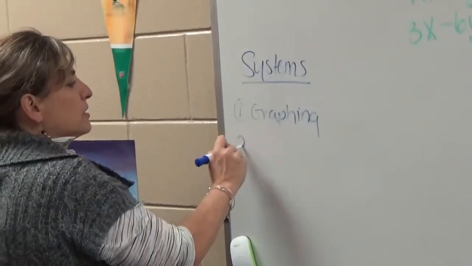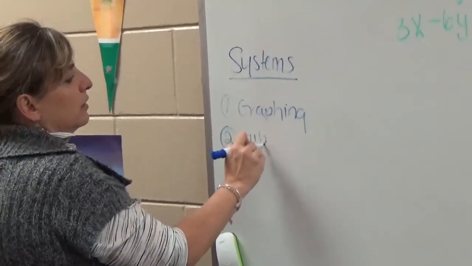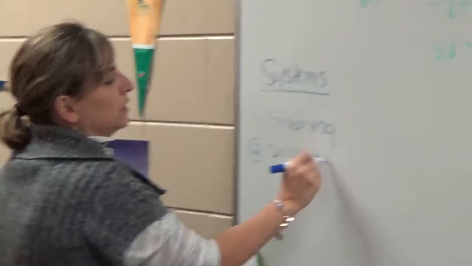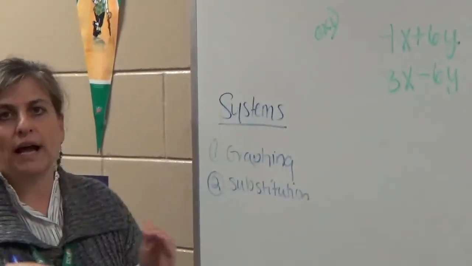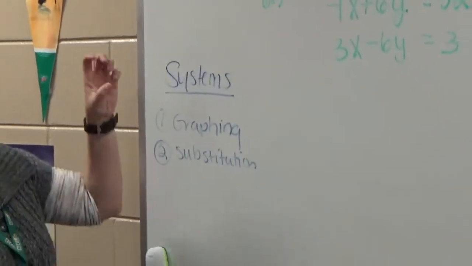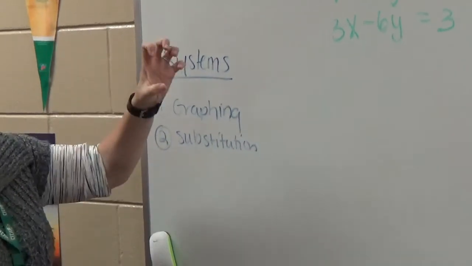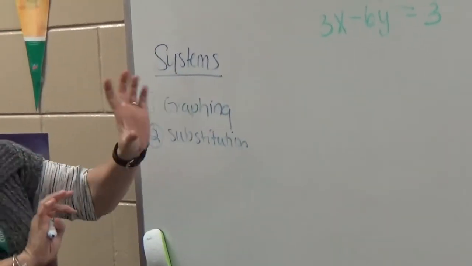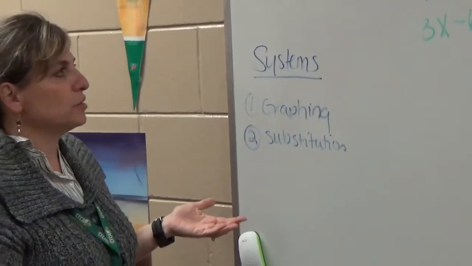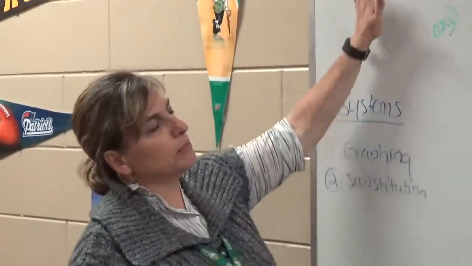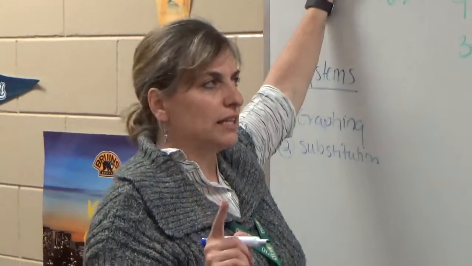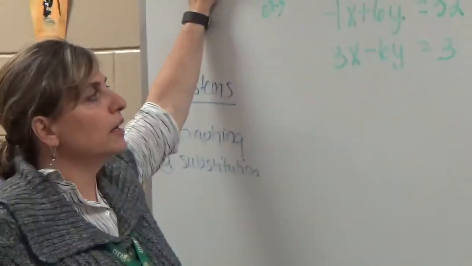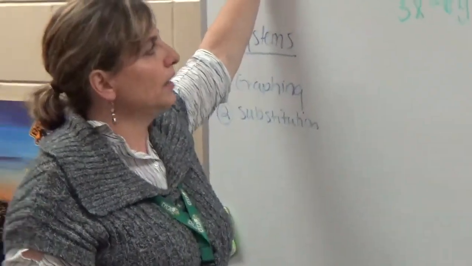Then we learned substitution. In substitution, if you had it in y equals or x equals, you can just really easily take whatever y equals or x equals is and pop it into the other equation and find your answer. Today we're going to be using elimination. You guys are going to like this one. This is my favorite because it's the easiest.